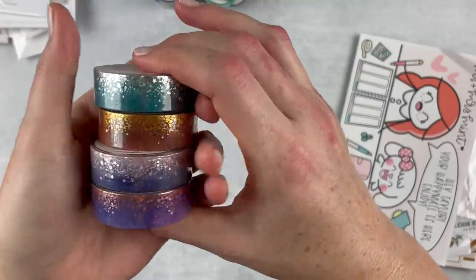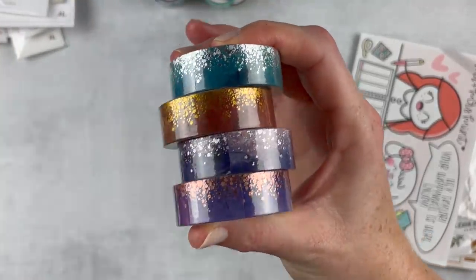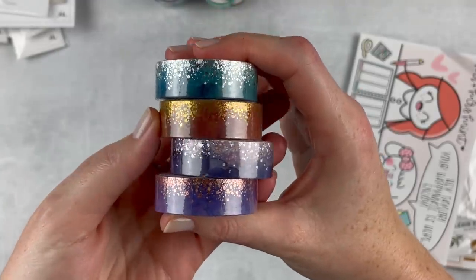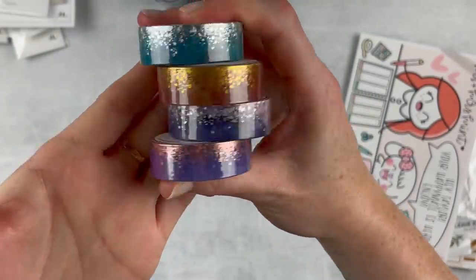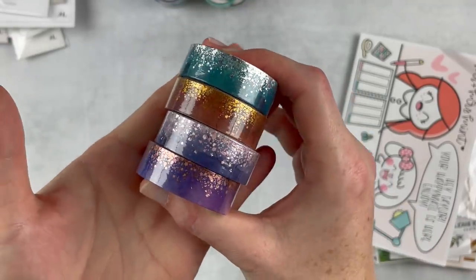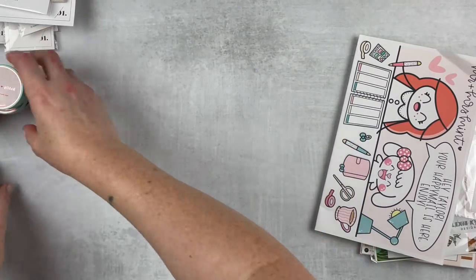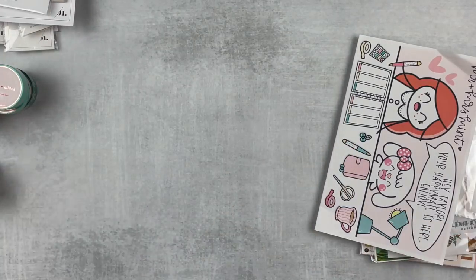I do like the watercolor background of them. I mean, it was so long ago. I must have been thinking something at the time of like, you'll use this, but I don't know. But they're pretty and, they're mine now. All right. So that's everything from Simply Gilded.